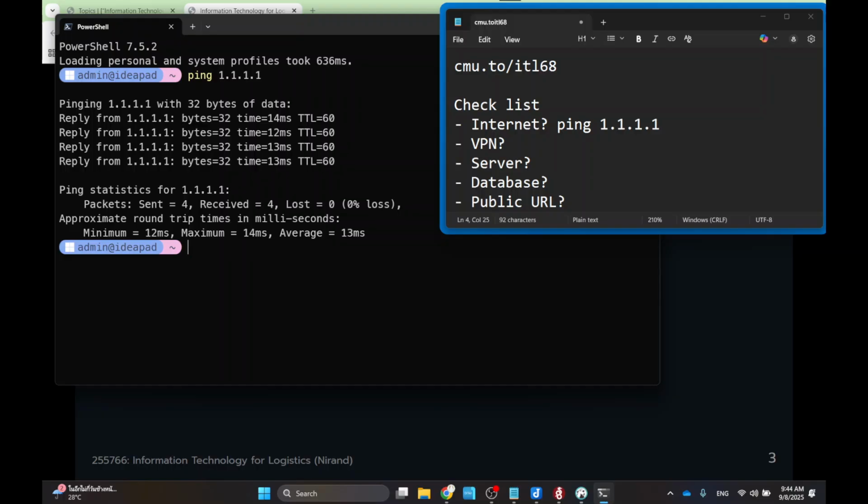Now we can go through the second step. We want to connect to our server, but remember that the server is actually sitting in the building next door. If you use the public internet, you cannot access the server. You have to be in the virtual private network, the VPN network.